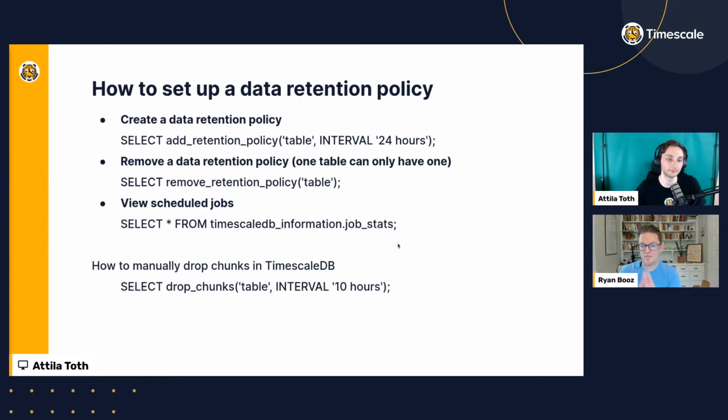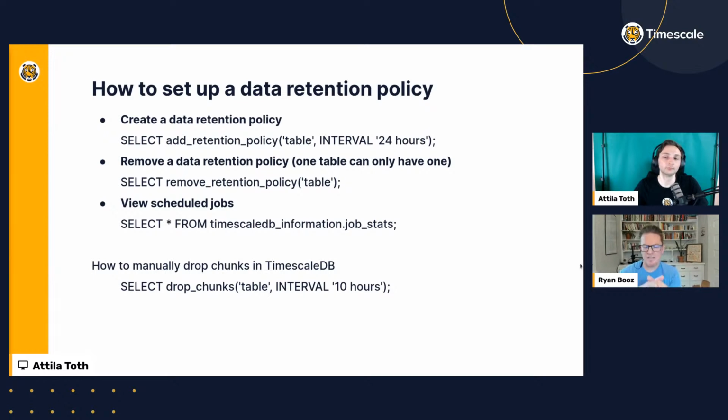Yeah, two things to note here. I love that what this illustrates is that setting up a retention policy can be, if you really know what you want, a set it and forget it kind of operation, right? We have an engine that's running in the background. I think retention policies generally run once per the interval by default. You can change that, but in this case, it would run once a day to see if there's anything older than 24 hours that it can drop. But it's really set it and forget it, and you can see what's going on.